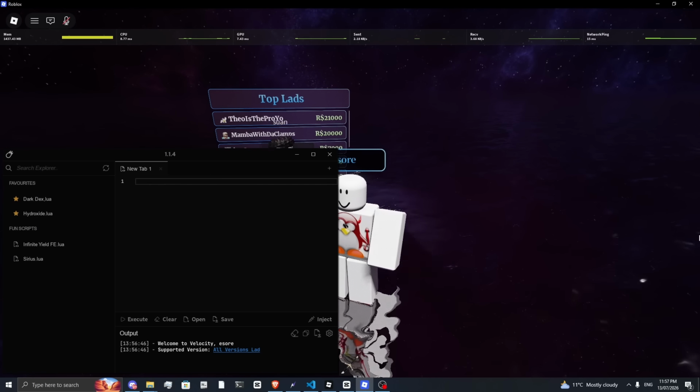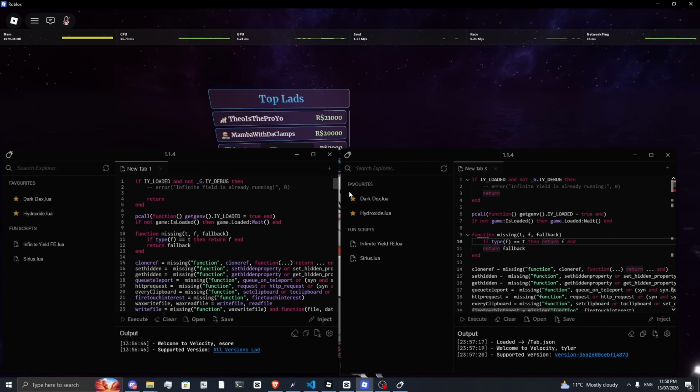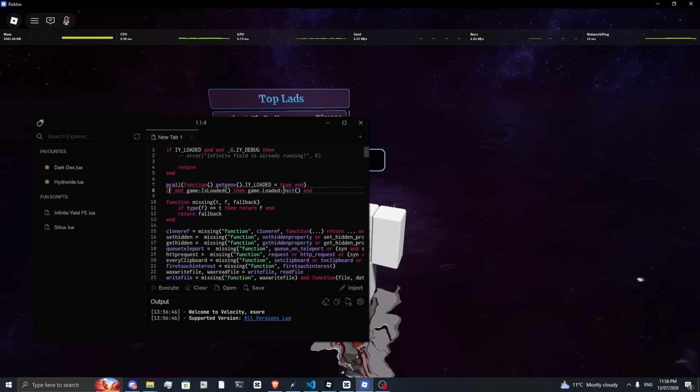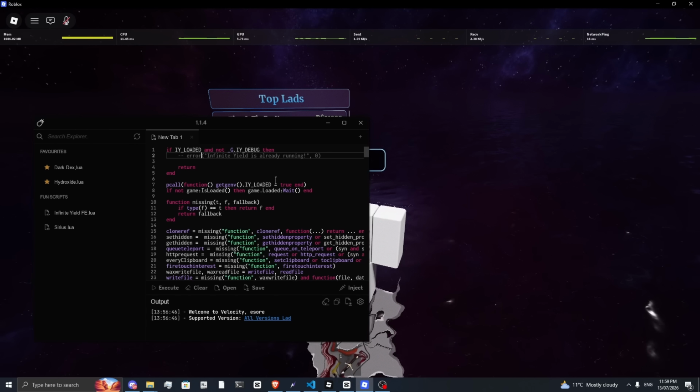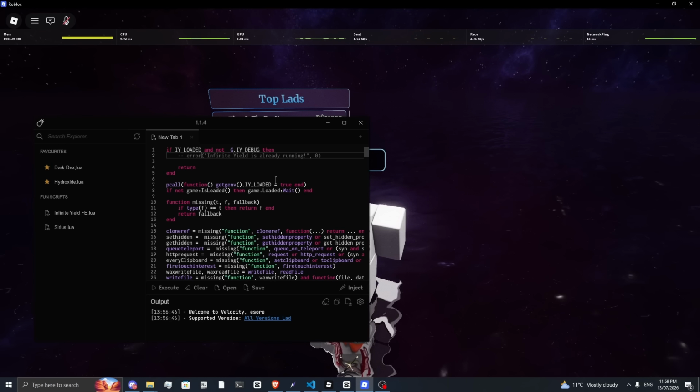I'll give you a little side by side. Boom and boom. As you can see here, that's a pretty good side by side. If someone was just using this as is, like you saw someone in a video using this, there's honestly no way that you're going to assume this isn't Velocity. You're gonna assume this is Velocity.